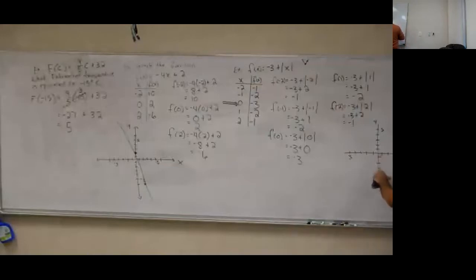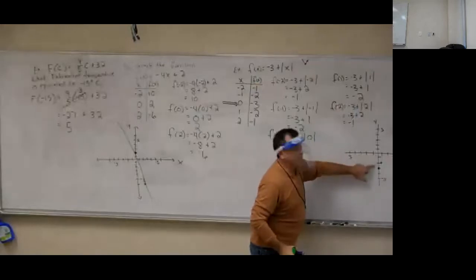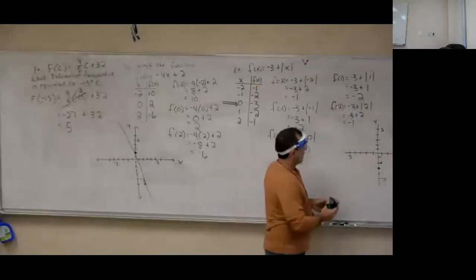All right, so if I do the math, I have my 0, -3. Here's 0. So I would go down 3, put my -3 on the y-axis. Got to be the first point you plot. Now, I can pick any of the other points. So I'm just going to use the 1, -2. I'm going to go right 1 and down 2. That'll put me right there. But you could have went -1, down 2, same thing.